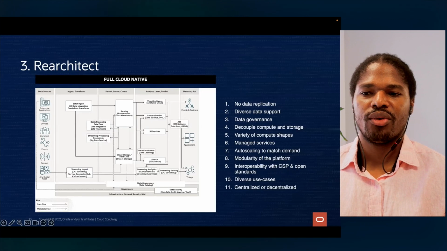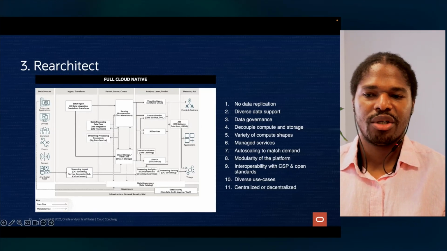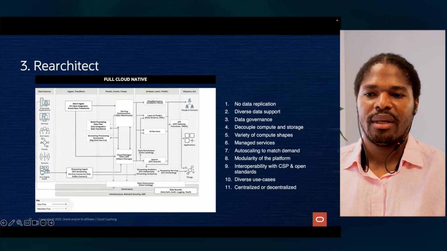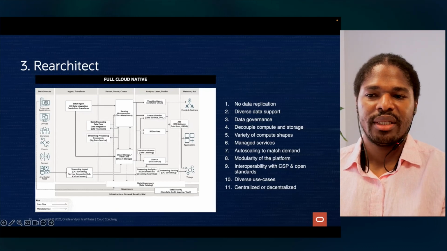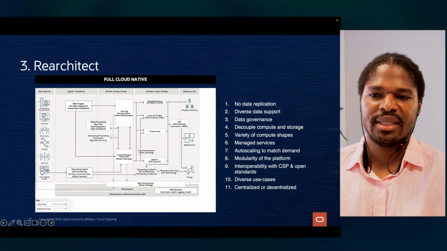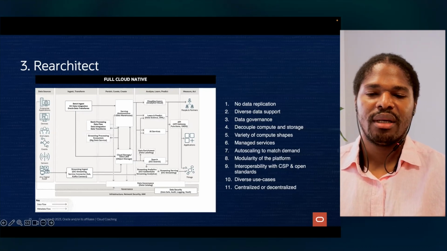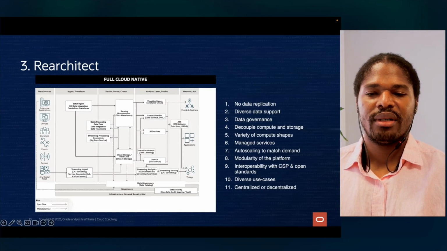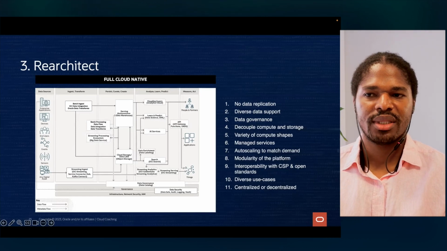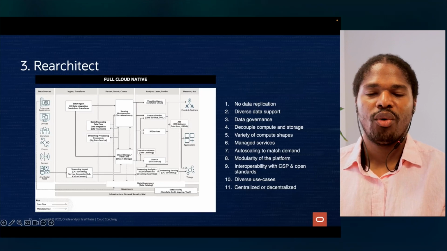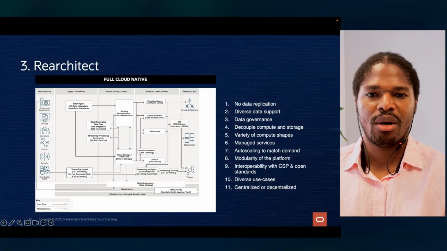So here I'm going to give some capabilities of the Oracle Data Platform. So the first one here that I can cite is that you have a seamless data and information usage without the need of actually replicating data across the data lake and the data warehouse, because these two will actually work together. So your data warehouse will be able to access all of the data stored within your data lake without making copies.